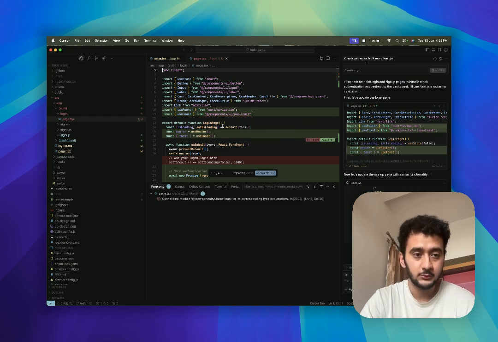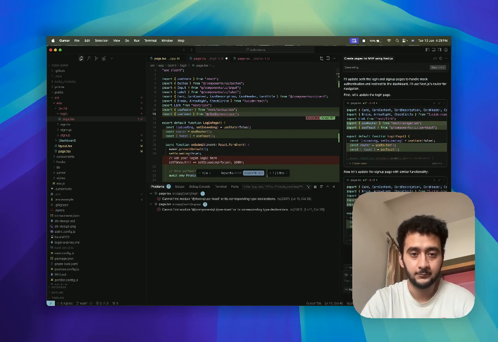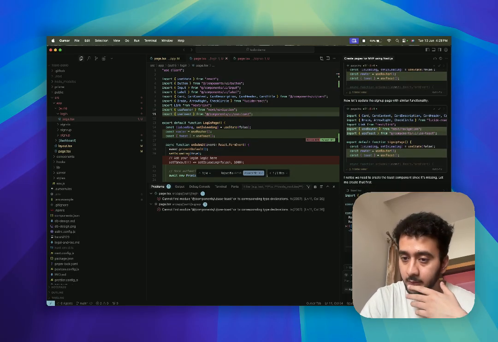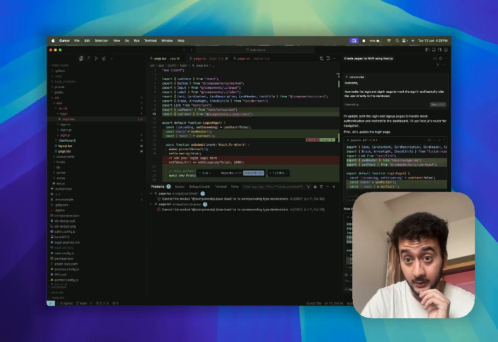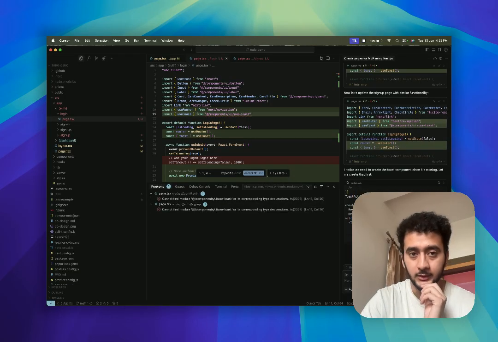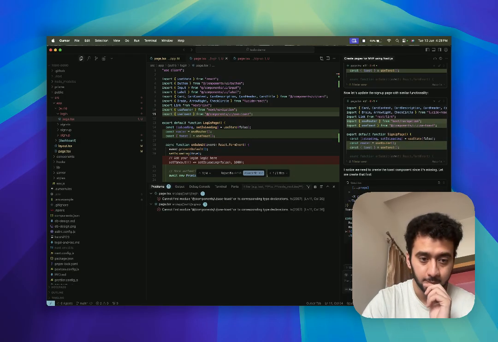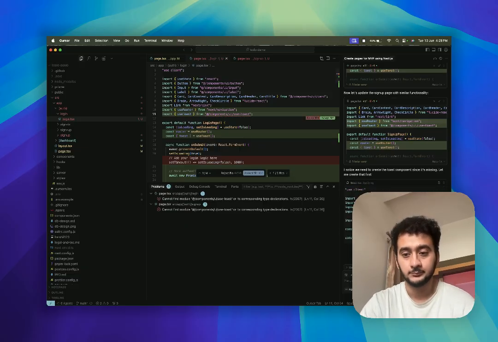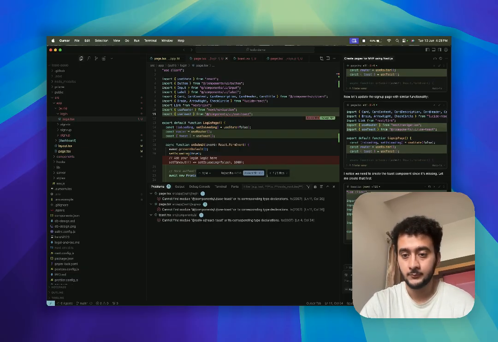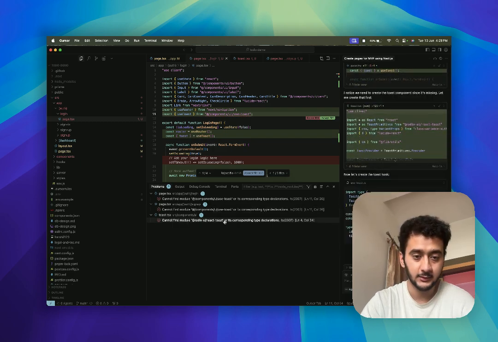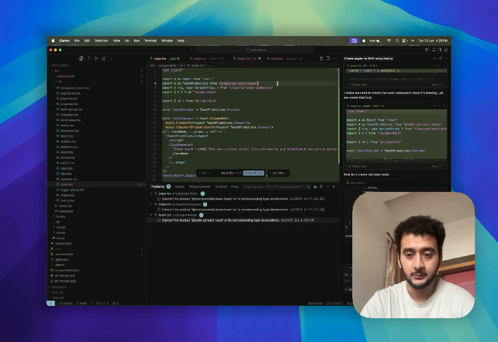So it's working through some stuff. I think toast is not something we need to create. So it's creating toast. It is smart enough to understand that toast is missing throughout these components, right? So it will create that component, it will integrate it here as well. And now it's saying cannot find modules. So I'll just go to the file. I think it is missing it. So let's create a toast hook.